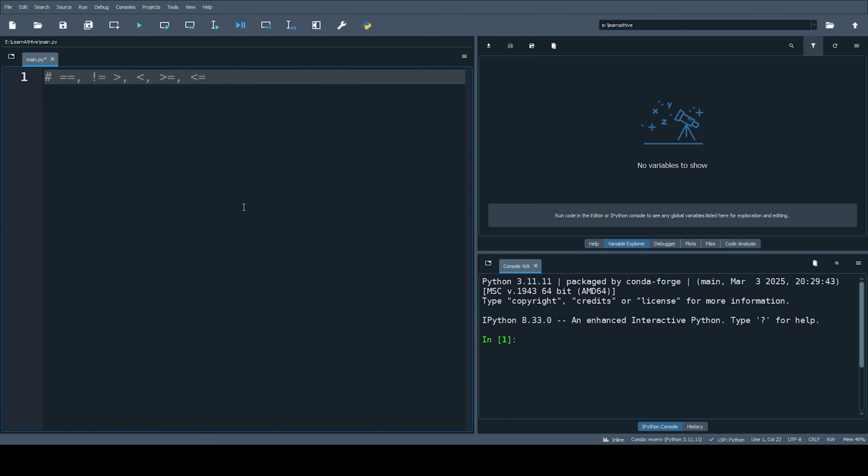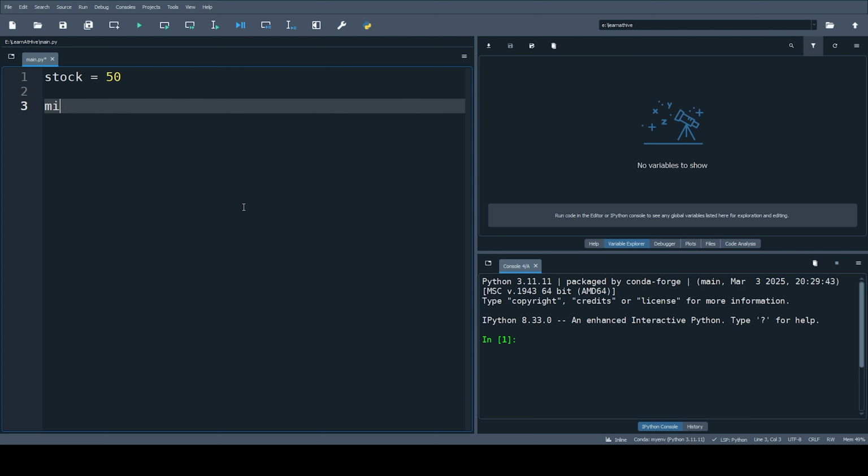Let's code an example for an inventory. Okay, I'm writing stock equals 50 and minimum, let's abbreviate it like min stock, is 50.